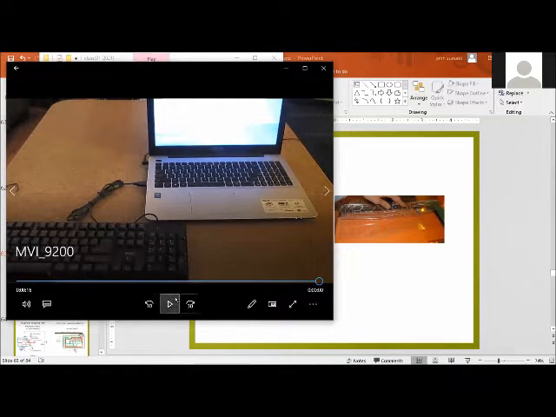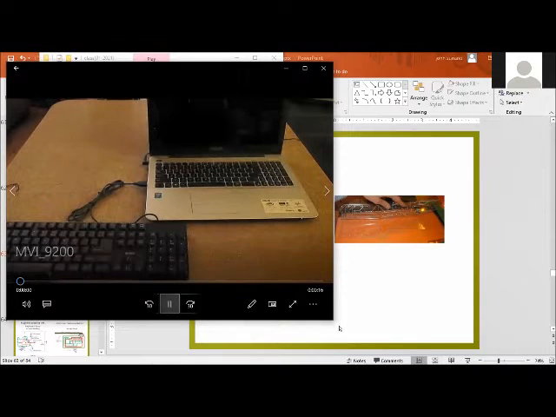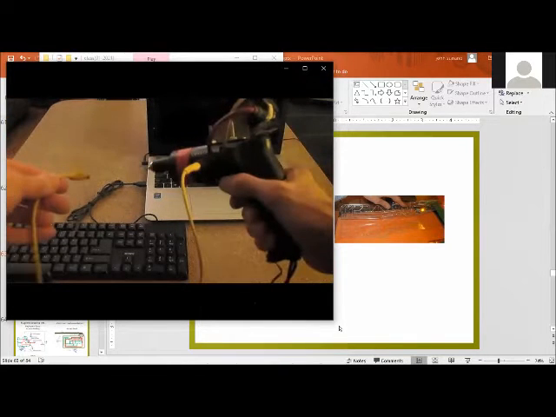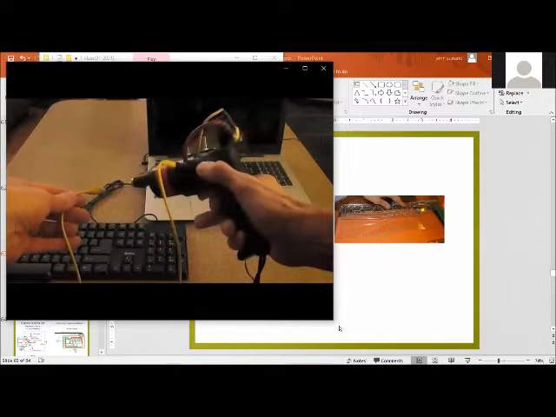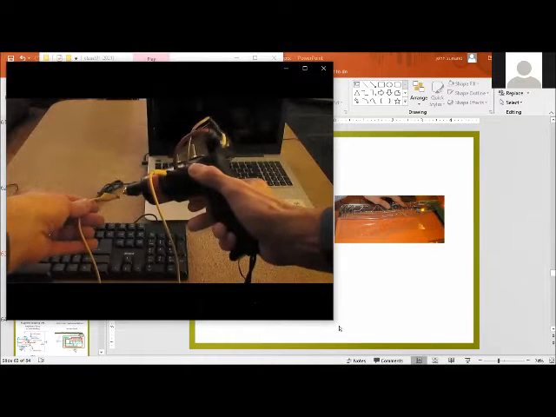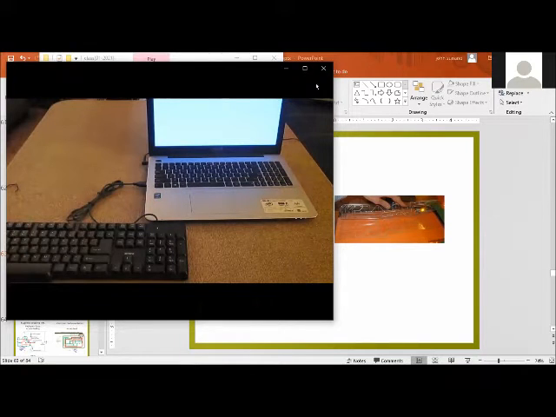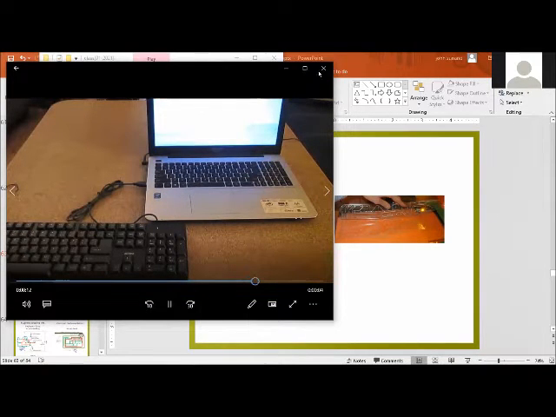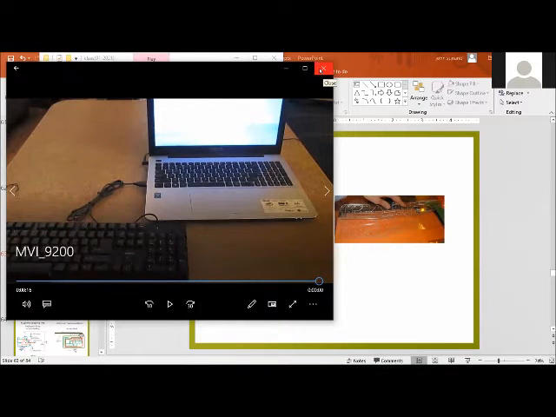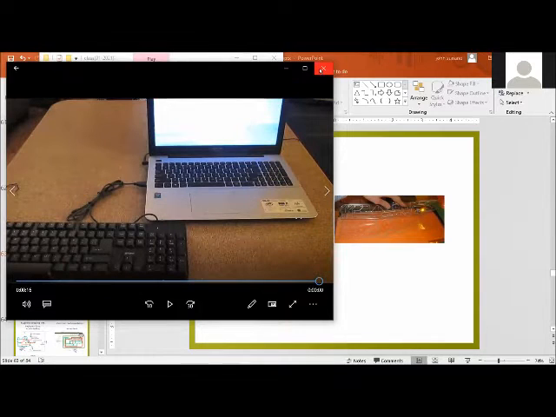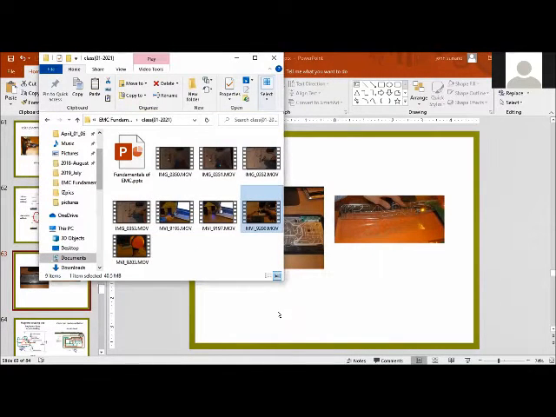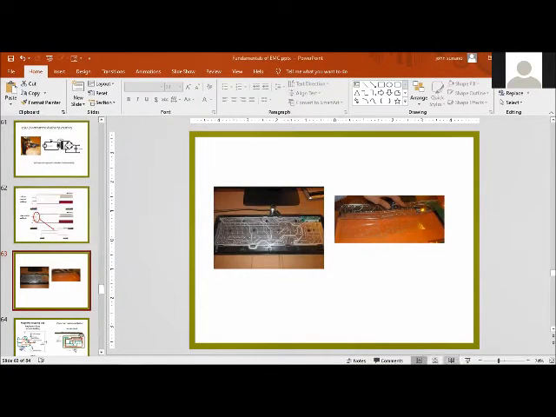Let me just play it one more time. It's kind of spooky when you see this. If you're not anywhere near your computer, you're not touching anything, and you get that arc, all of a sudden it wakes up. It's really weird. Of course, now they're waking up because of Microsoft, and you don't need the ESD. So that's also kind of spooky at 3 in the morning to have your computer turn on and try to do an update.